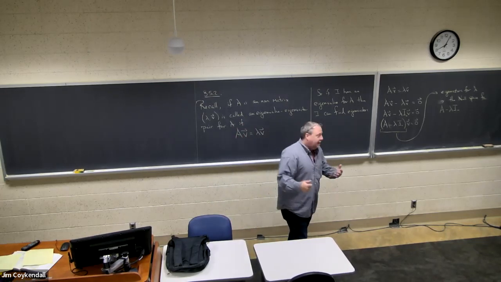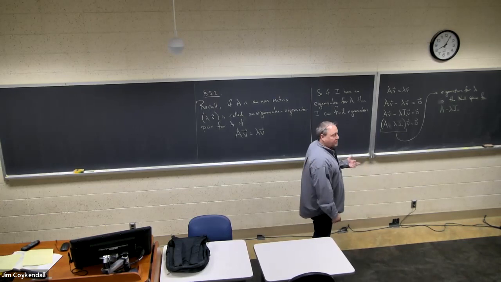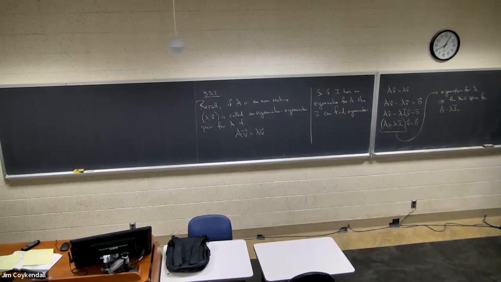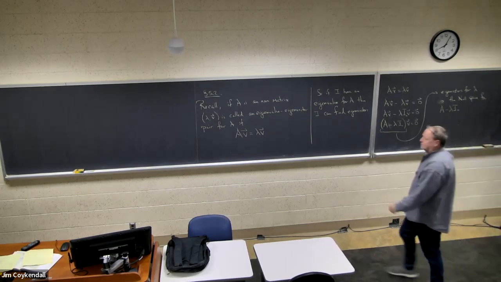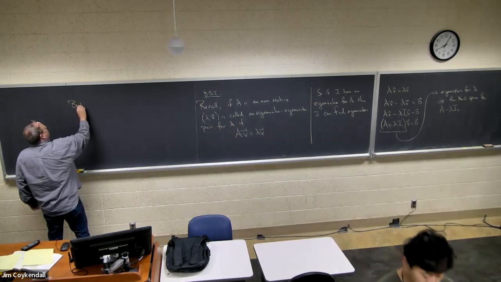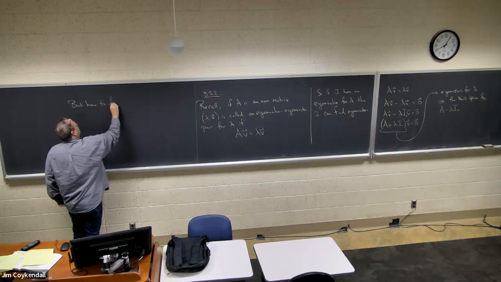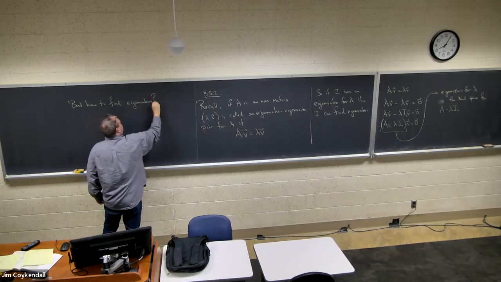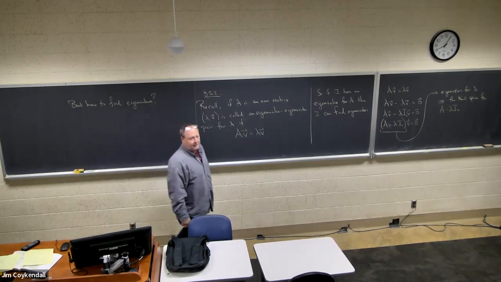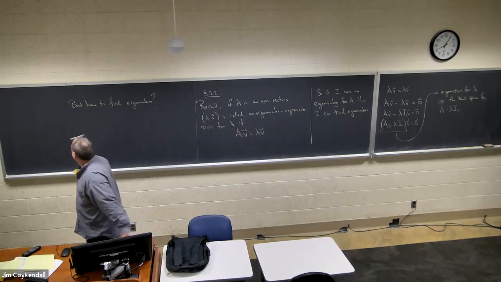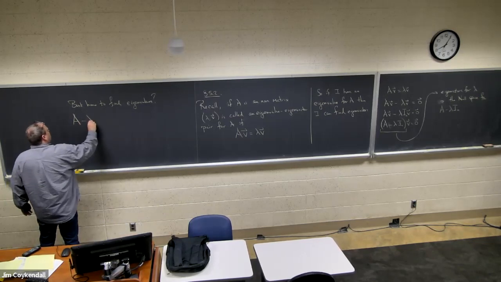Now, in almost all my examples last time, I just walked up to you and said, hey, guess what? Here's a matrix and here's an eigenvalue. What I didn't tell you is where I got the eigenvalue. How do I figure out what that is first? How do you find these in the first place? I just kind of handed them to you last time. Well, here's the deal. Let's look at that last equation here.